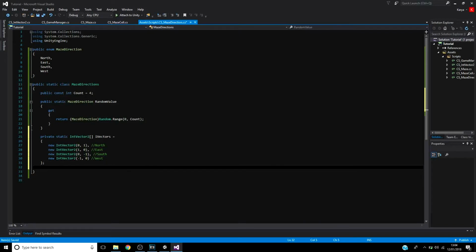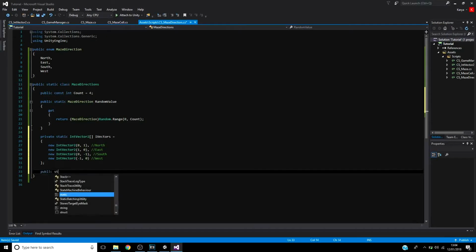Now we need to create a simple function to return the int vector when we're taking a direction. So we'll call it public static int vector2 to int vector2. So we'll want to put in a maze direction.